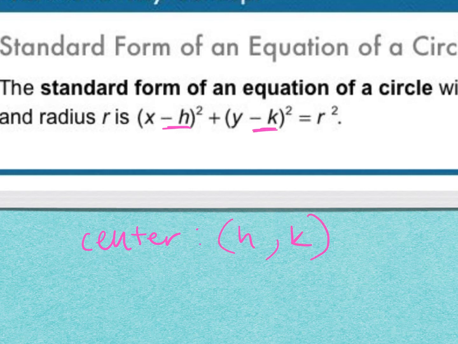If you notice in the parentheses in our equation up here, it's x minus h and y minus k. So when we write our center, we always have to flip the signs of our h and our k that are in our equation. So if it said like x plus 2, we would flip the sign. Instead of plus 2, it would be a negative 2 for our h. So you always flip the signs for your center. So I'll make a little note here. Flip the signs.